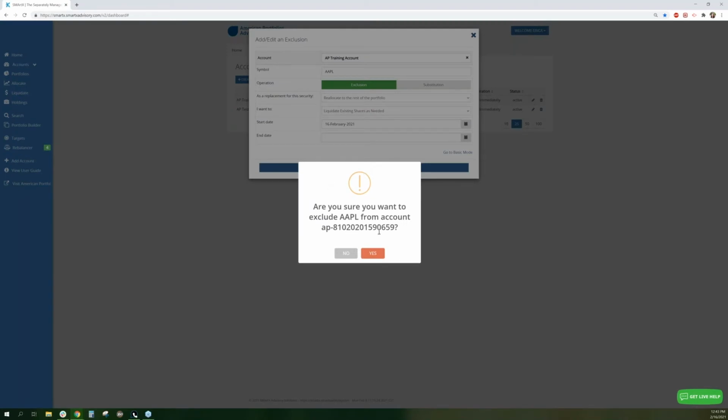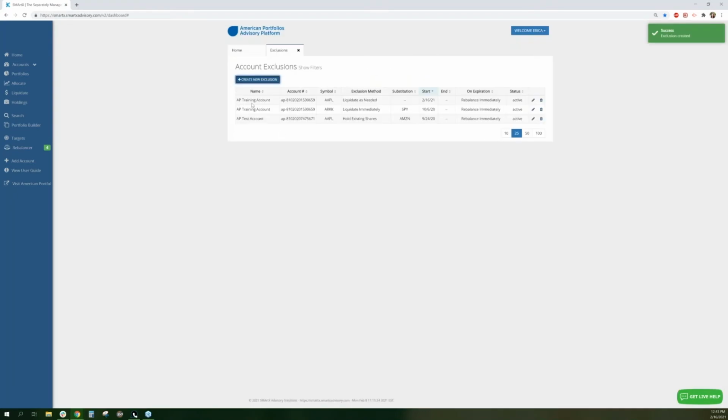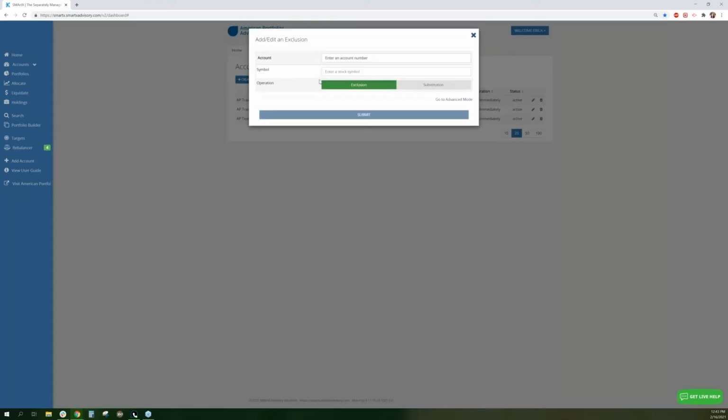We're going to get a pop-up as a reminder saying we will be excluding this position from the account. We can select yes, and it will start. And now you'll see that new account exclusion listed right at the top. We do have them sorted by start date, so any exclusions that you freshly add will be added to the top of the list.